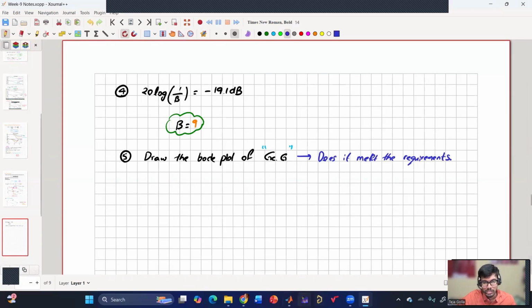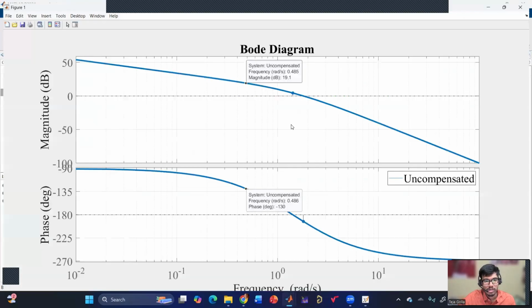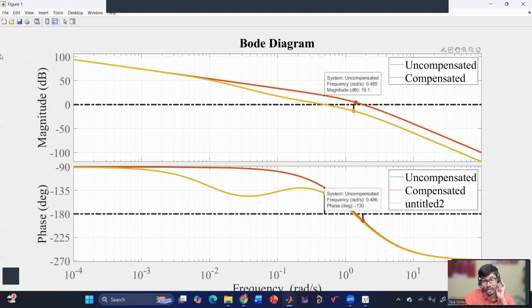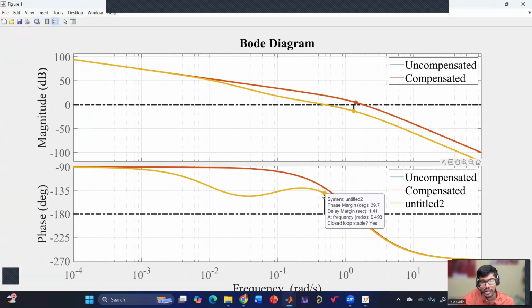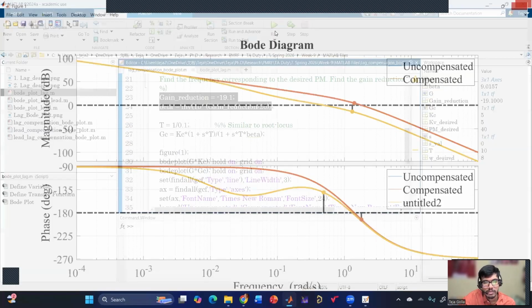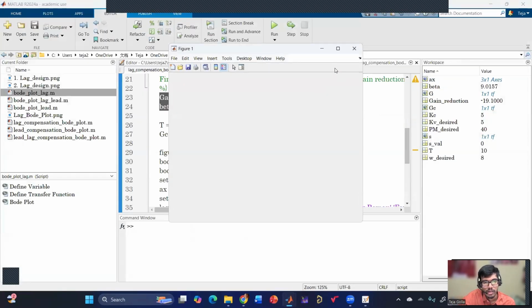Okay, so let us draw the same, and hopefully my MATLAB will show the plot. Yeah, luckily it is showing. Glad. So let me remove this. Okay, so the yellow is the uncompensated. I think it has messed up. So let us hope it's not the drawing. Let me stop sharing and then run it and then reshare. Not sure about this problem. It is removed. Okay, so it has drawn.